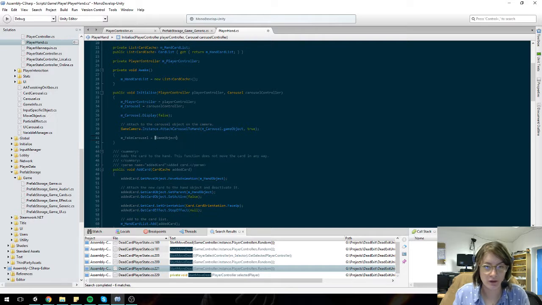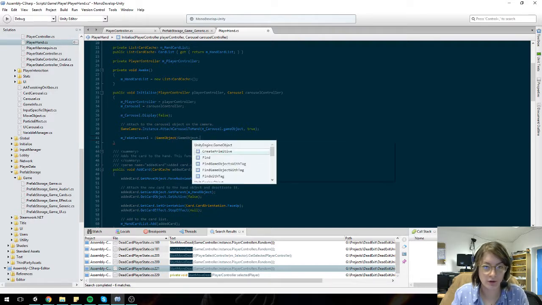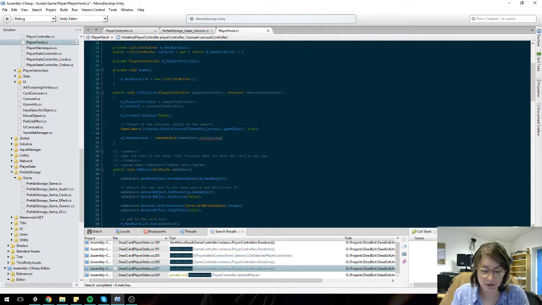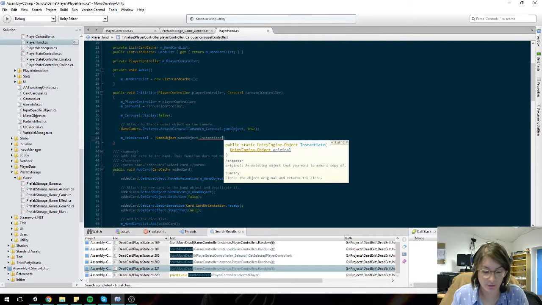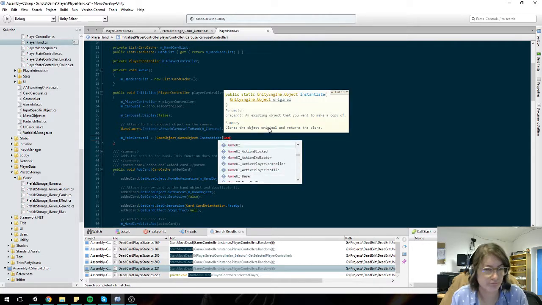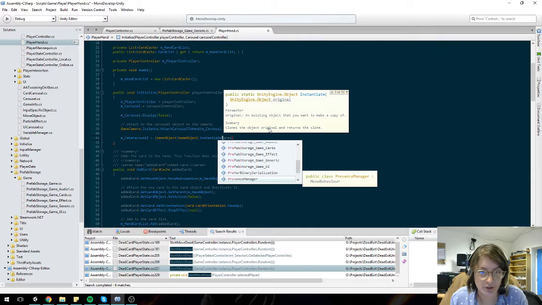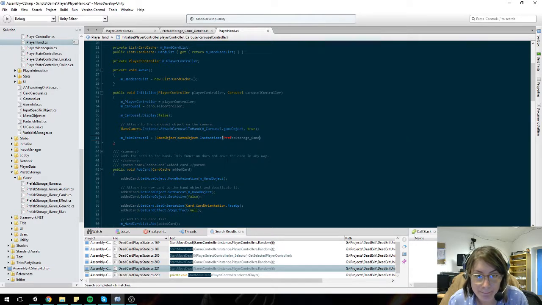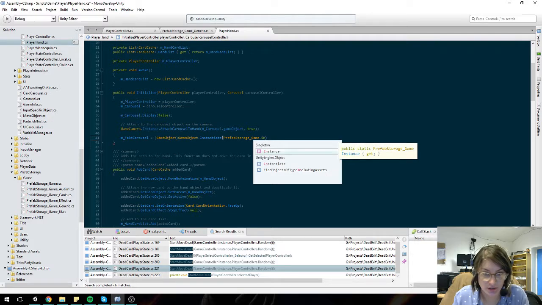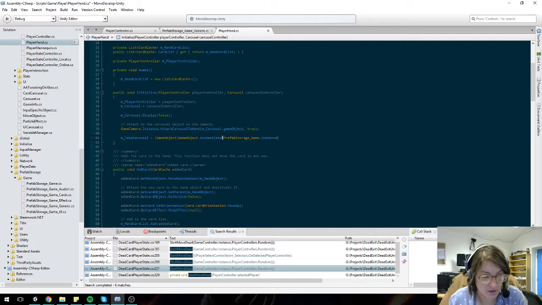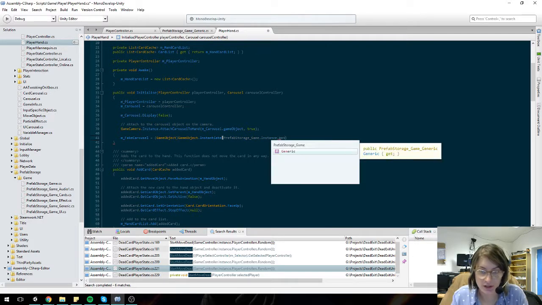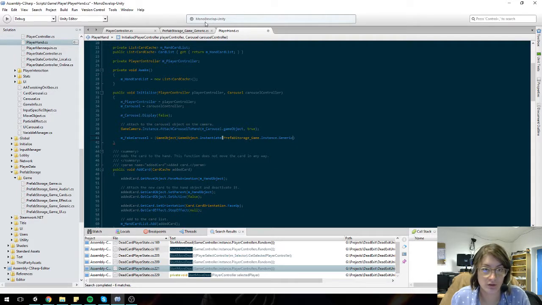Carousel. We are going to instantiate. Okay, so this is where I added it to the prefab game, prefab, what did I call it? Prefab storage game. Like I said, that's a singleton, so we reference it by .instance. It was in the generic list.